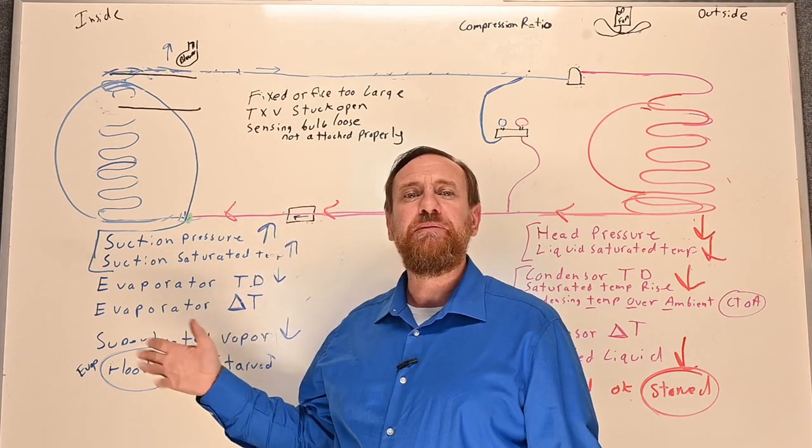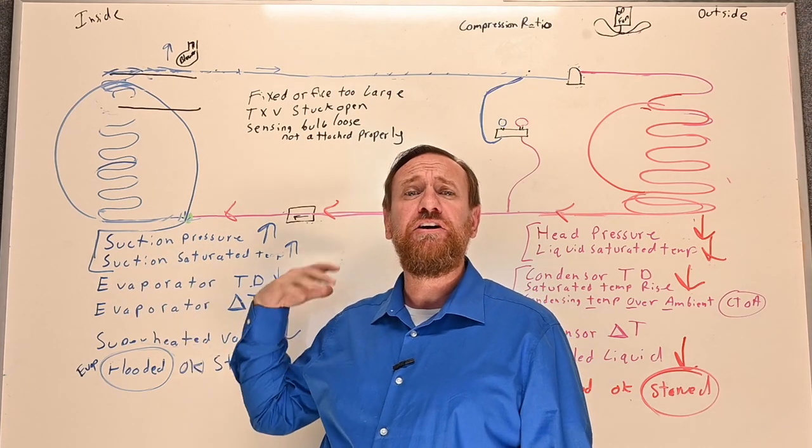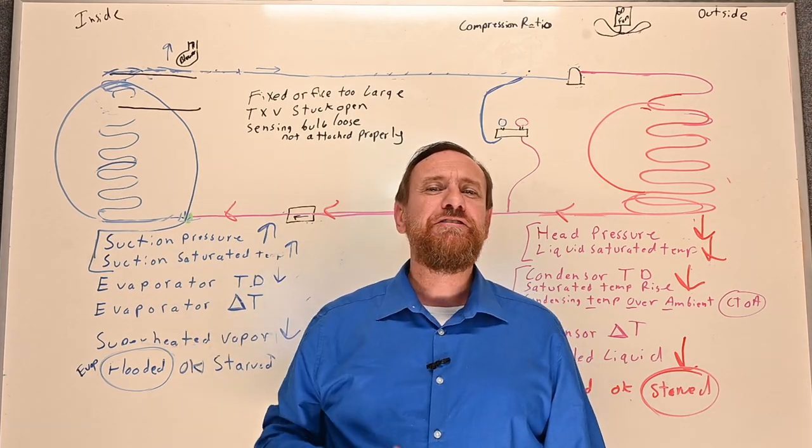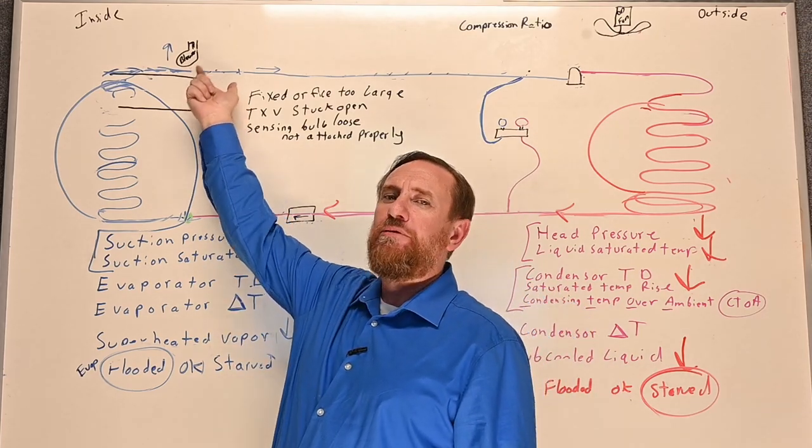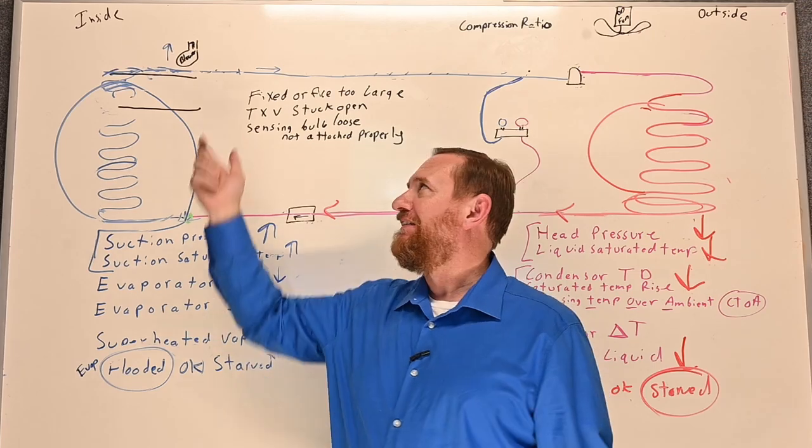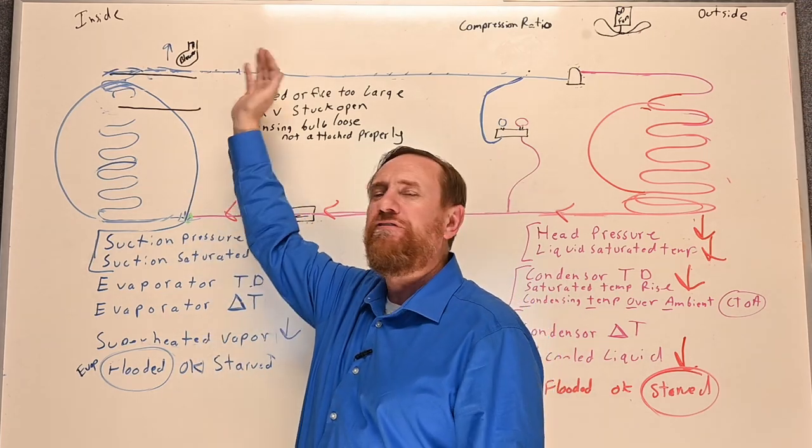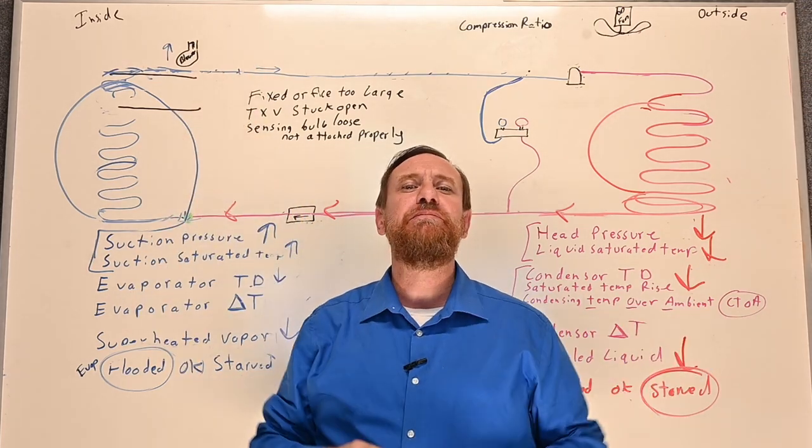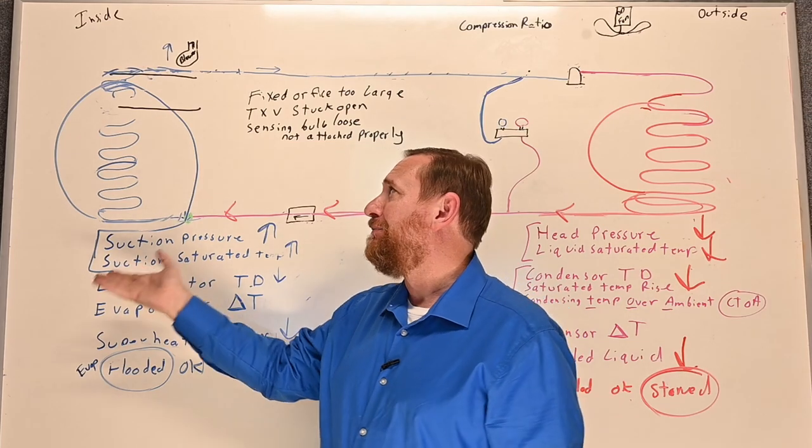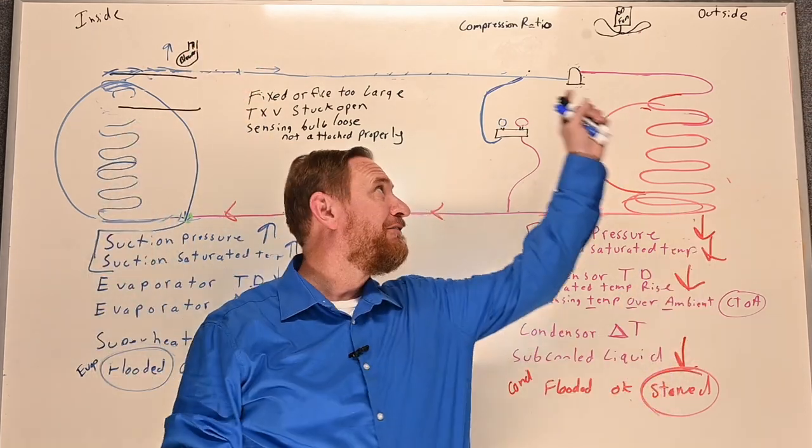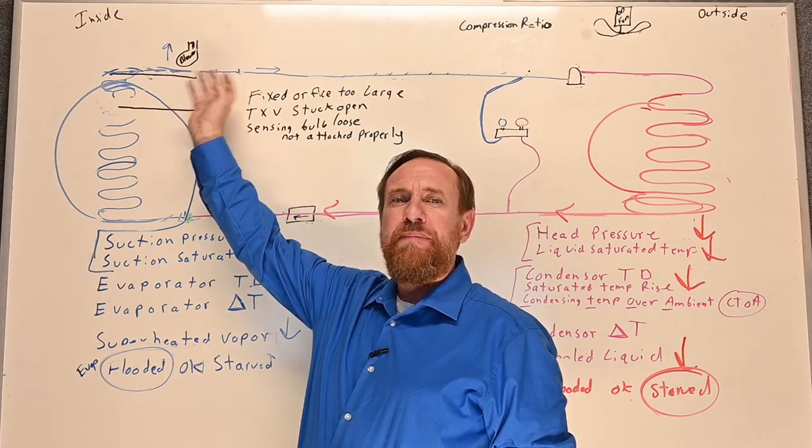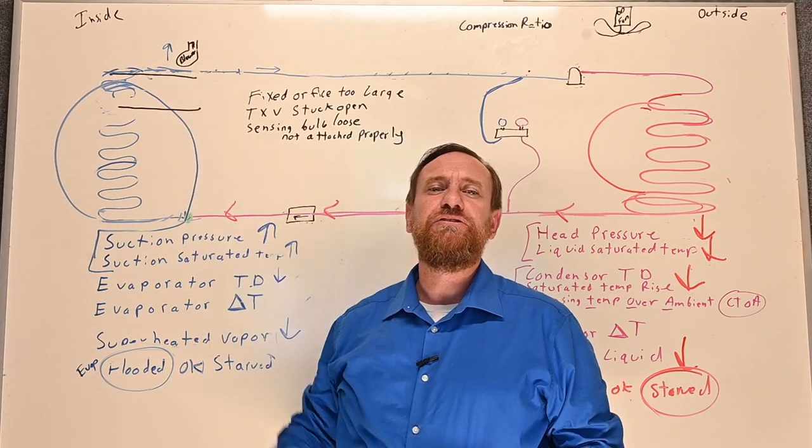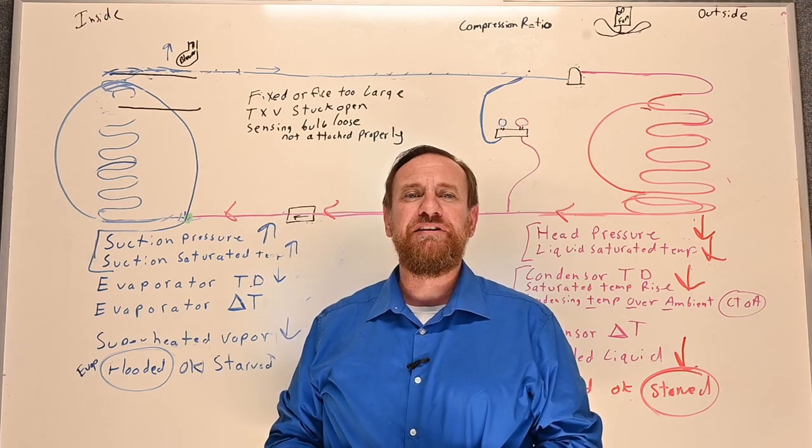So when a TXV fails, I'm looking to see, is it really the TXV or other conditions? Or how did somebody murder it? How did somebody damage it? And then the final one, as I've seen people take the sensing bulb completely off. They think that if they take the sensing bulb off, it lets more refrigerant evaporate and cool and makes magically better cooling. In reality, it simply floods the evaporator coil, getting liquid refrigerant, starts killing the compressor. So I put the sensing bulb back on the system, and then I start diagnosing what's really happening with the system.